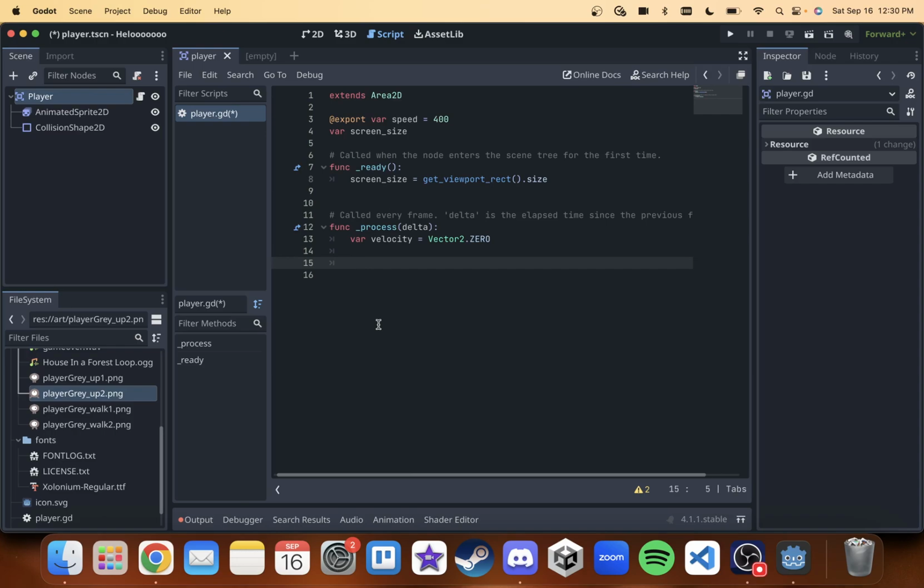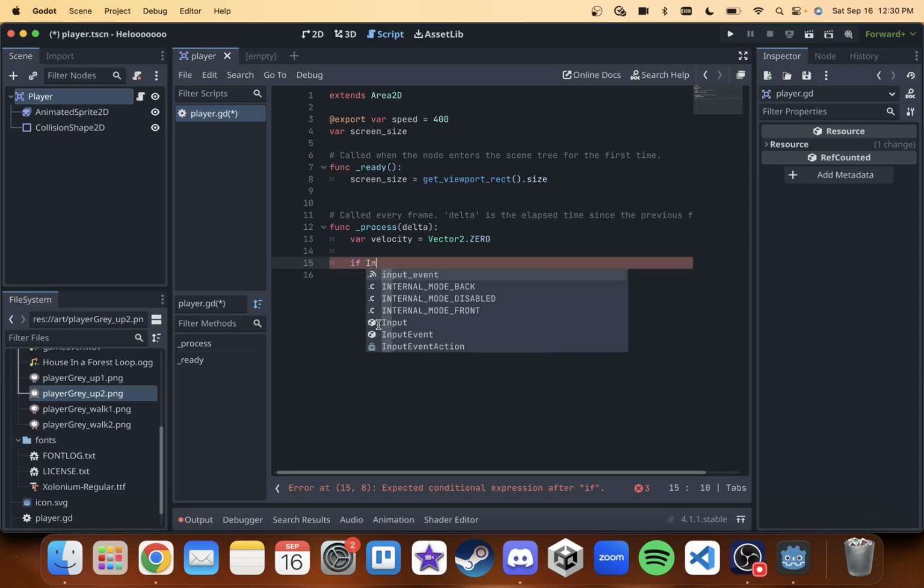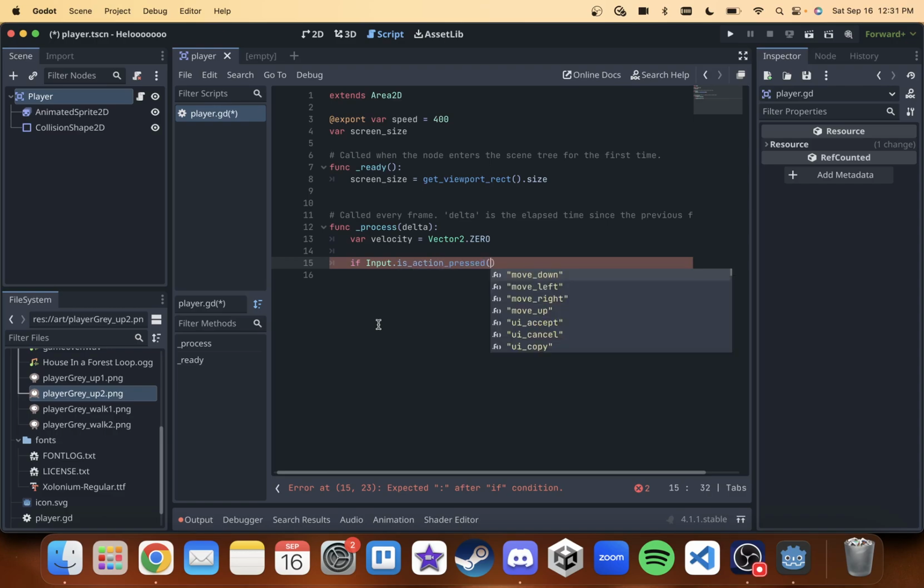And now we have to listen for our inputs. The way that's going to be done, again, this is Python syntax, is if, and then to get the actual input, we're going to do capital I Input.is_action_pressed. You can also see there's is_action_just_pressed, which would be just the one frame that it is first pushed down, and just released would obviously be the frame that it's picked up. But this should be continuous. Obviously, it shouldn't just be when you first press the button.